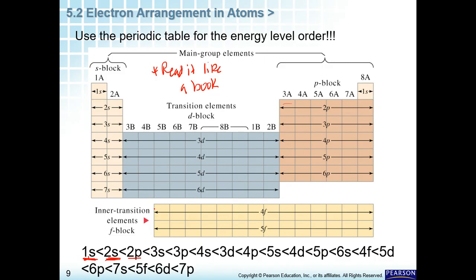The only ones that get a little tricky are 4f. 4f will actually be read after 6s, and 5f will actually be read after 7s, because that's just where they go on the periodic table. You will always have access to this, so as long as you know how to read it like a book, this is how it's going to work. Again, if you read it first, it's going to have the lowest amount of energy. Anything you read after will have higher energy. So for example, if you were trying to compare 3d to 4p, 3d would have the lowest energy of those two, and 4p would have higher energy.